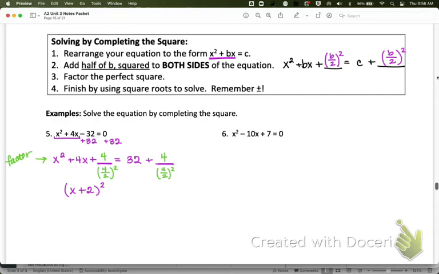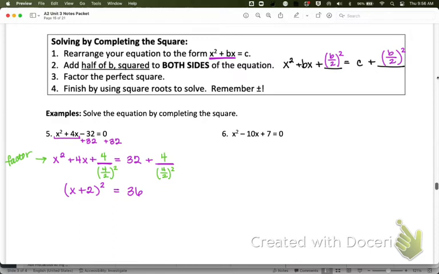We completed the square because we want it to make a perfect square when it factors. It will always make a perfect square because we built it that way. And then on the right-hand side, 32 plus 4, those are like terms, so I can combine and I get 36. Now this looks like the kinds of equations we solved using square roots.